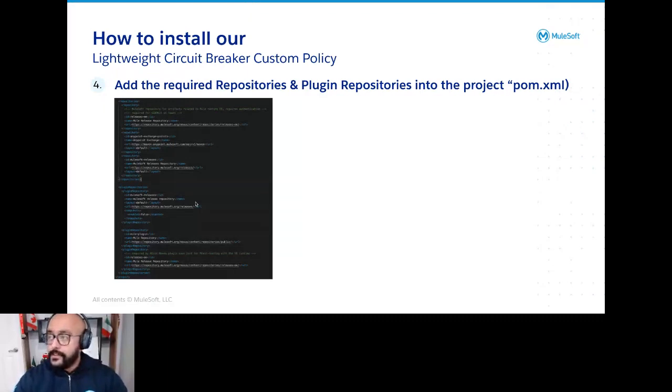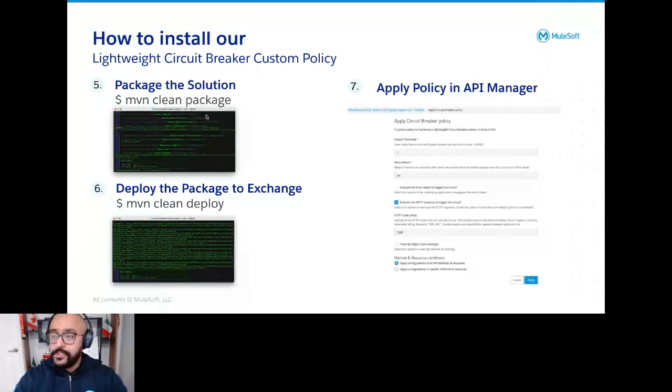Okay, and to finalize, you can just package the solution. I put in two separate steps here just to simplify. You can package the solution to create the jar file and then deploy to your exchange. You just need to type mvn clean package and wait for the solution to build. If you get a success, that means you're good to go, you're ready to deploy.